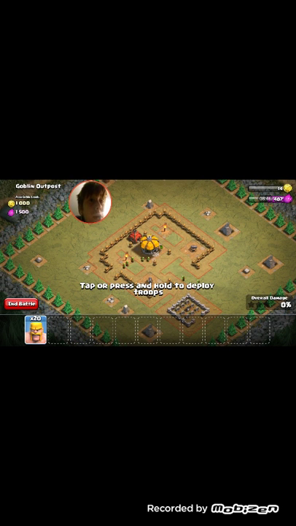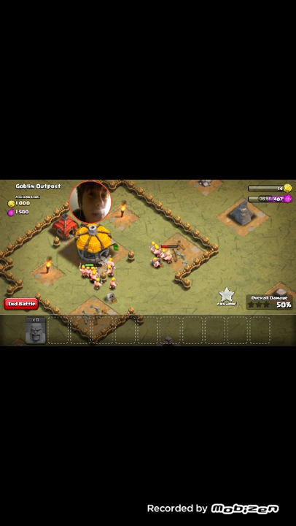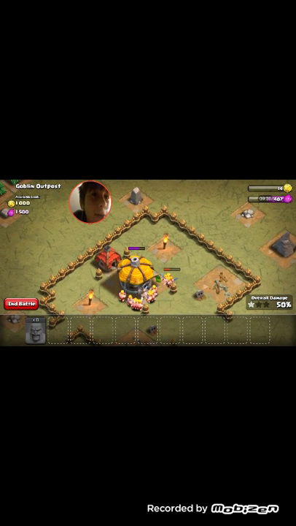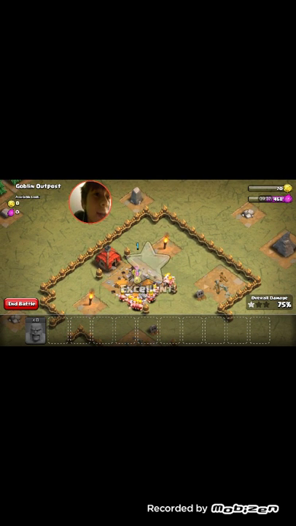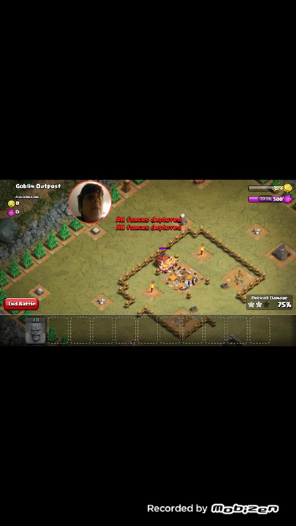Ooh, boy. That one barbarian is just like the rebel. You guys see that? He was sitting there attacking the town hall. Look how quick this is going down. 75, and that counts as 25, because there's four different buildings. Yeah, 1, 2, 3, 4.